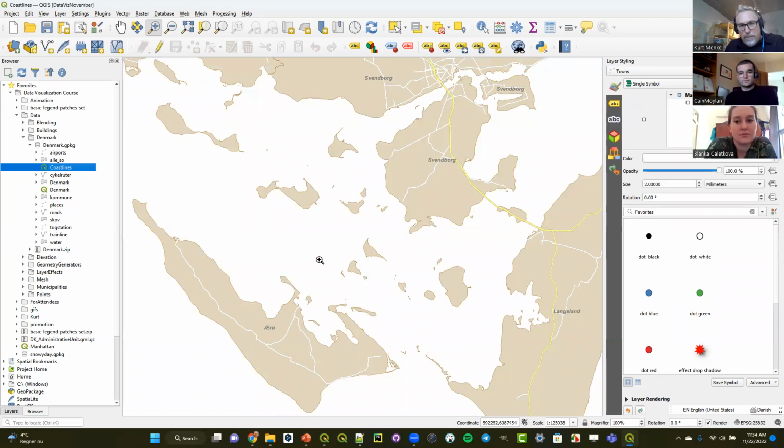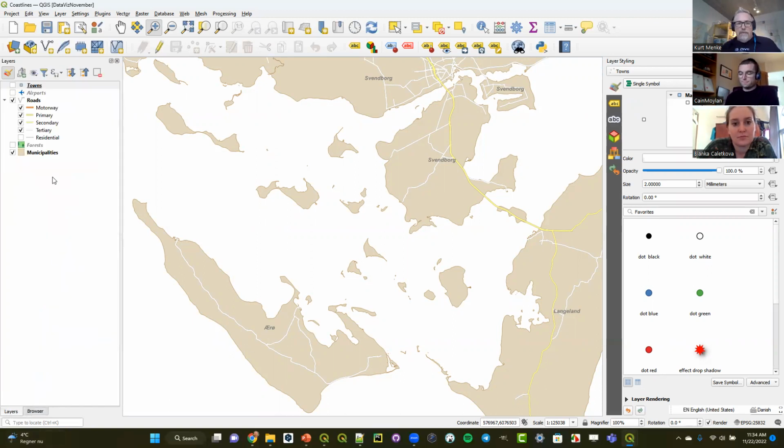So this is kind of this part of Denmark where there's an archipelago of islands, so it's handy for this kind of thing. The first technique we're going to try is called an inverted polygon shape burst fill. It's a mouthful, but it's combining a renderer for polygons, inverted polygons, which will render the data as the inverse of what it is.